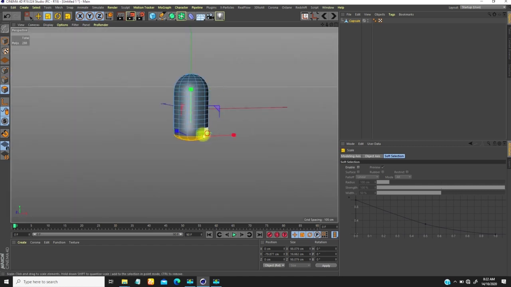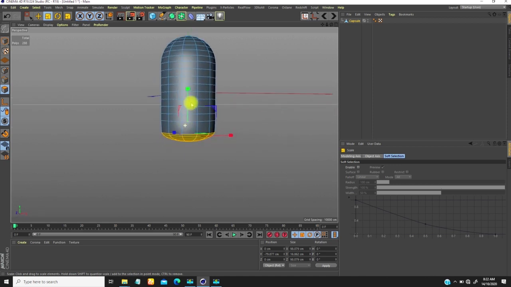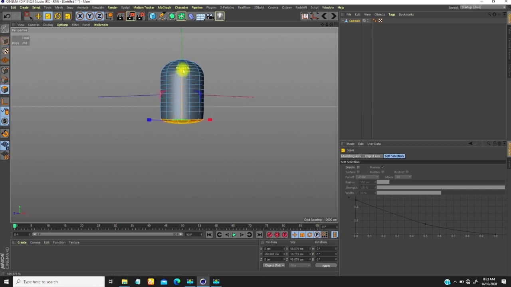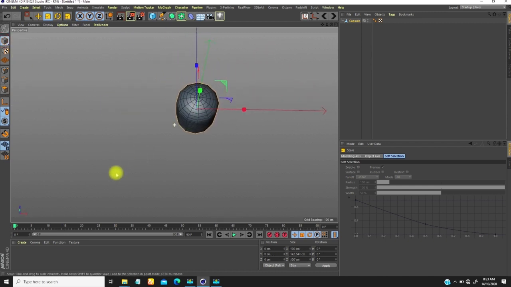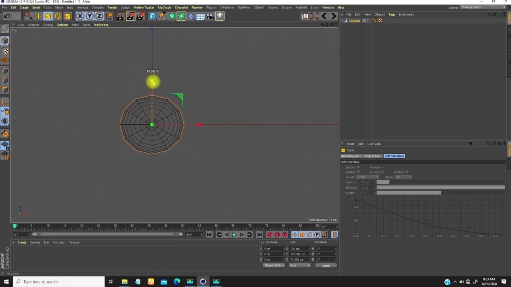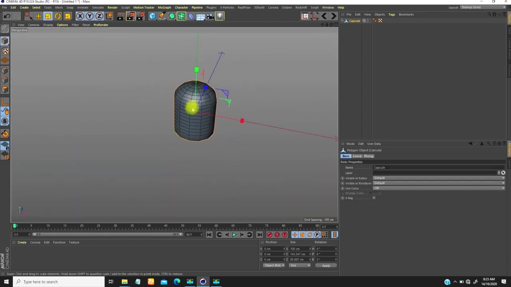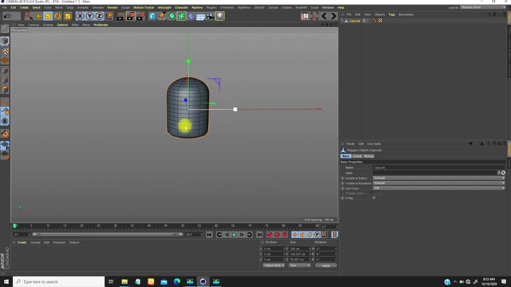So we have that. Then once I'm done with that, the other thing I need to do is to reduce this altogether because this looks too long. So I'm going to go to model mode, go to scale and scale this a little bit down somewhere here. So go to polygon mode again and scale this up so that we have this roundness. So once I'm done with that, the other thing I also need to notice is that it's not really round. So go to top view and scale this a little bit down, just somewhere like this. And that's fine.